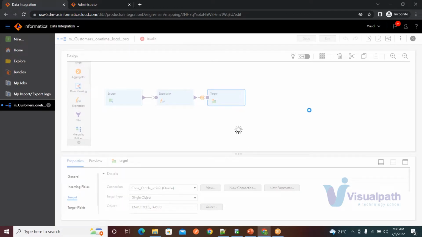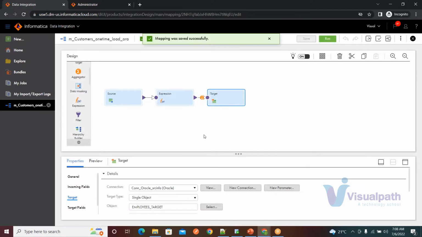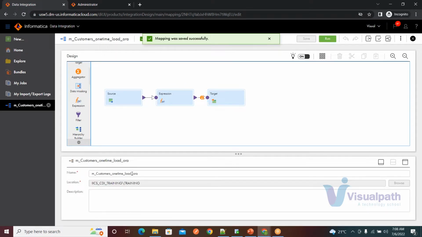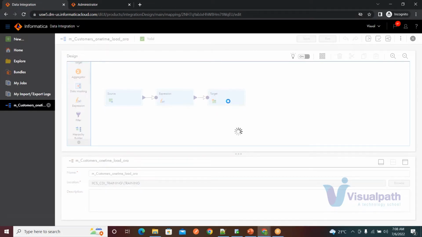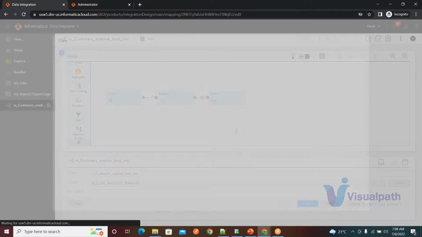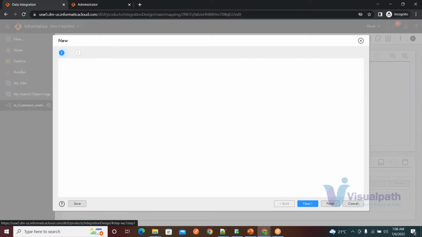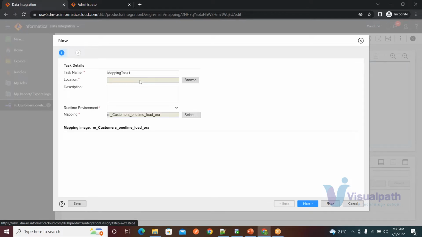So the fields get automatically populated at runtime when you create a new target at runtime. Copy the mapping here and go to these three dots. Click on new mapping task, and now create a mapping configuration task.